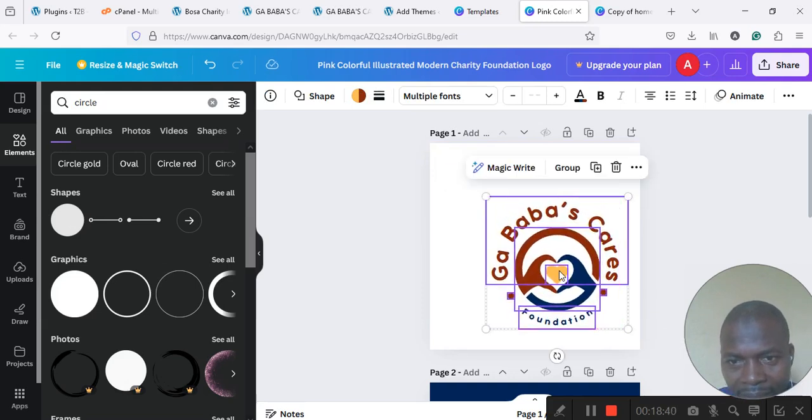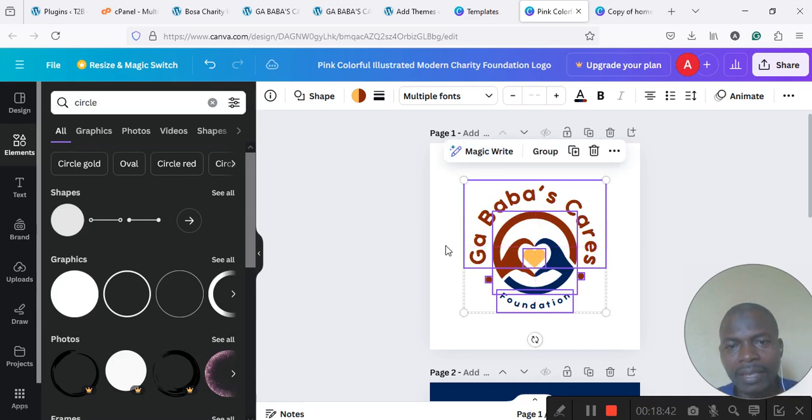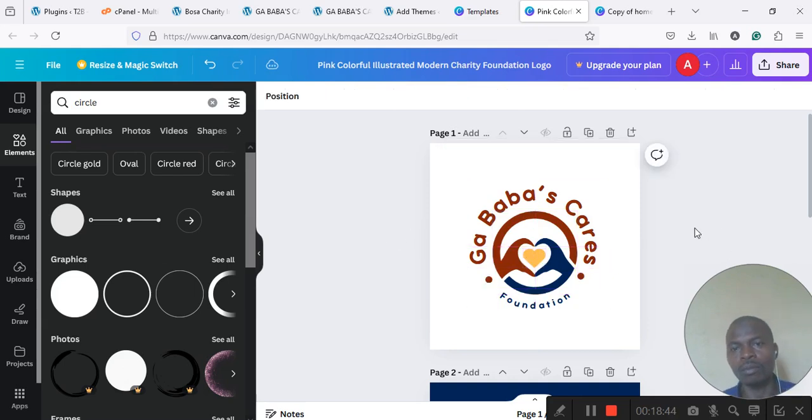So you can see. So move it to the center and you are having your perfect logo set up in less than 5 minutes. And this is what somebody will charge you 10,000 naira to do, and you're doing it yourself. That's awesome, right? So that's been said, and that is how to use your template to get your logo design, right?